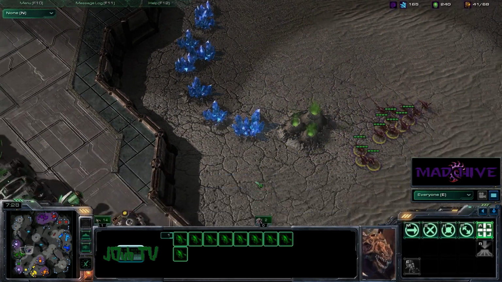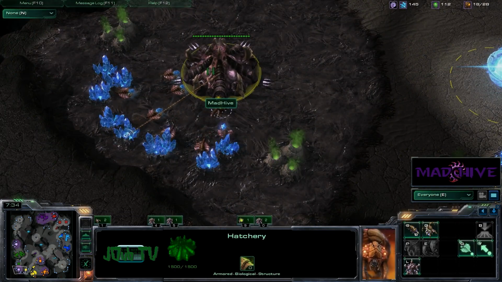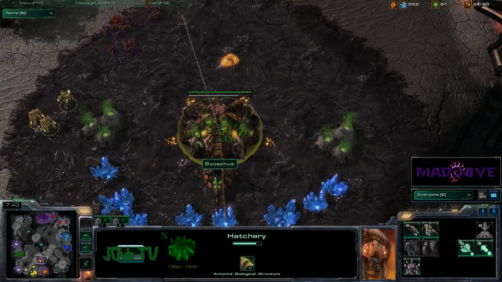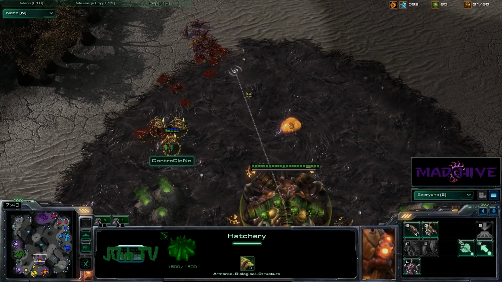What are you, crazy? I'm certainly in no position to expand. Oh, apparently I have expanded. Oh, that's right. I believe I had this expansion thrown down, which is why I didn't have a pool yet. And they don't want to wait for that Spine Crawler to finish, but it looks like they might be able to take it out. But some Zealots from Contrarian are pretty good at keeping Lings at bay.